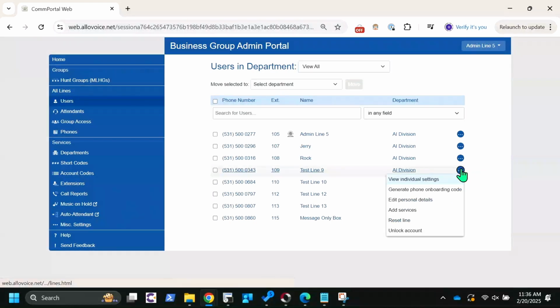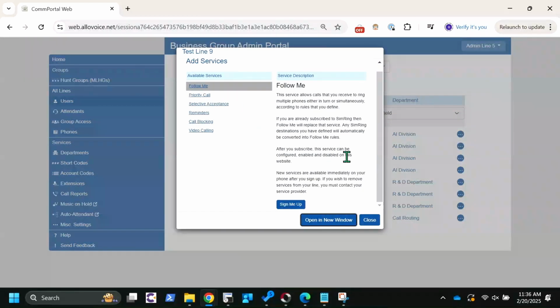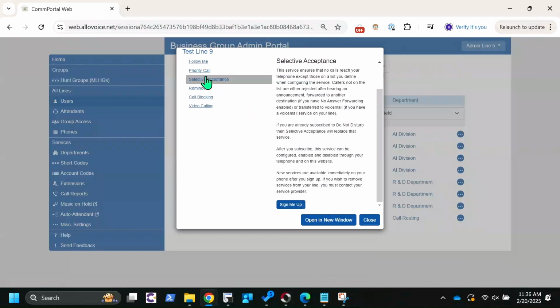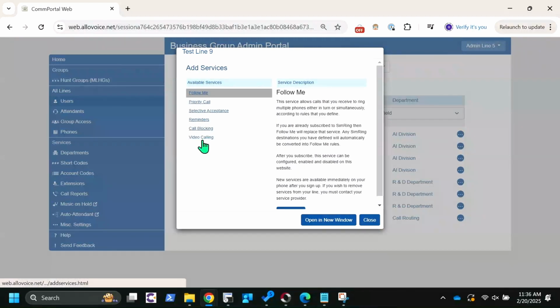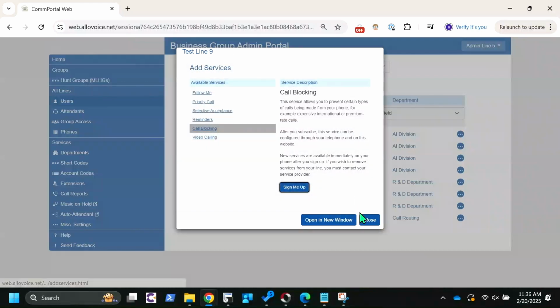Of course, if you needed to add services, this is a little more difficult to manipulate. Dare I say, if you needed to make any of these adjustments, you'll probably at this point just be giving us a call so we can help you craft that setting as you needed to. Not really utilized a lot of these very often.